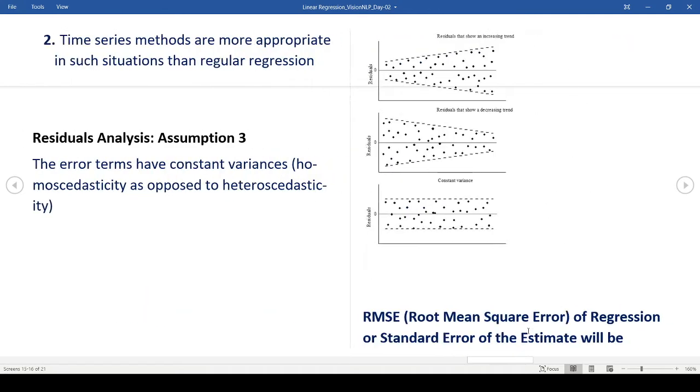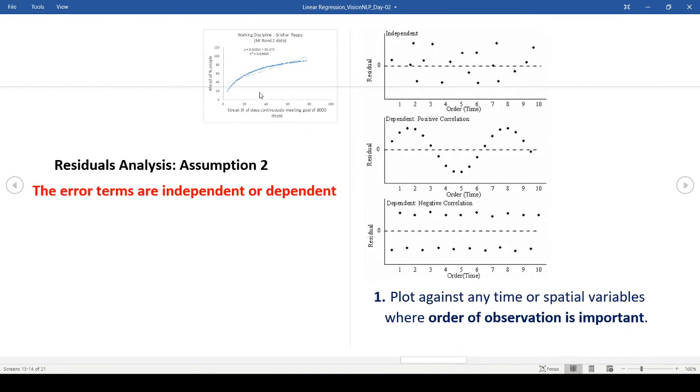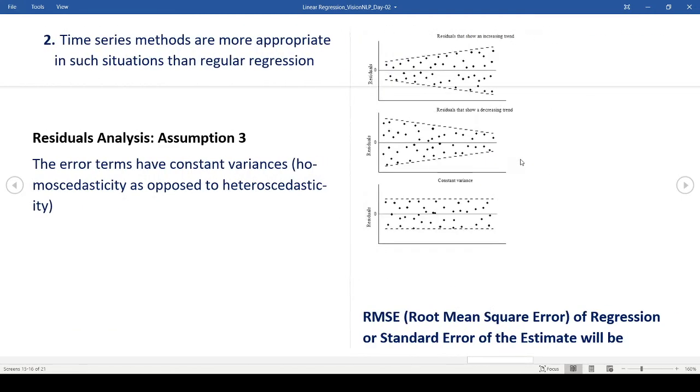Then a time series method may be more appropriate in such a situation than regular regression. At time zero, one, two or three, with every time lapse the data keeps changing, correct?